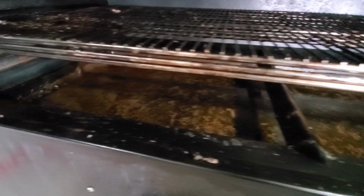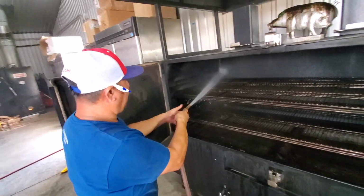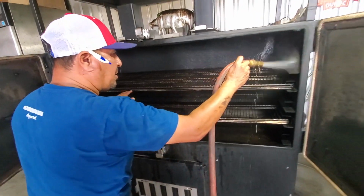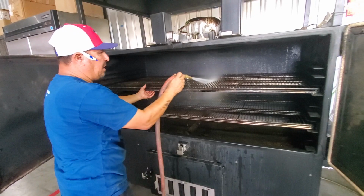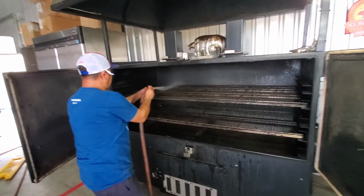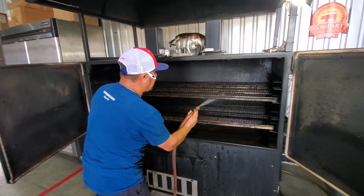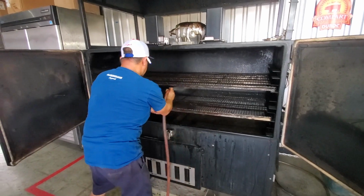This is maybe at least 50 gallons. Then this is hot water. Hot water wash. Pretty easy. No degreaser either, right? No degreaser either. Hot water. Like once a month I'll degrease it. But right now it's just a simple, easy clean. So if you run a restaurant and you want to get one of these pits, you just basically do a hot water wash.